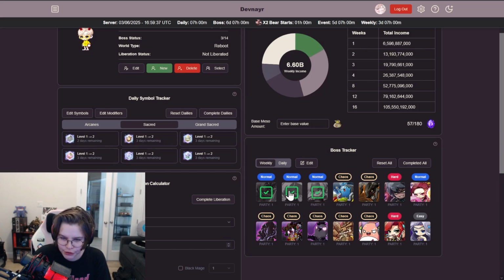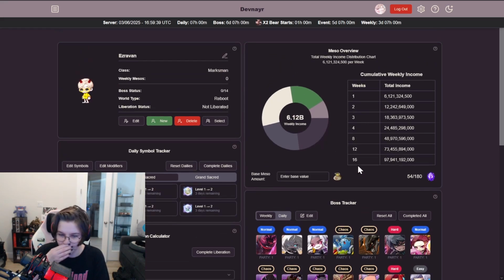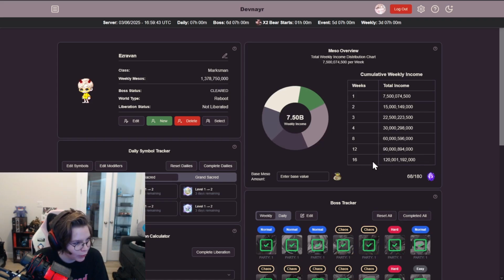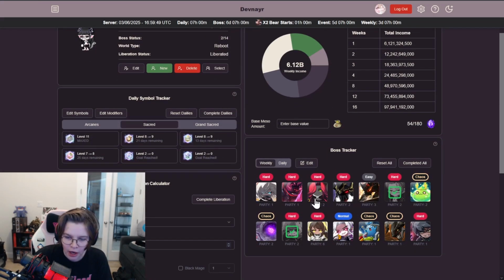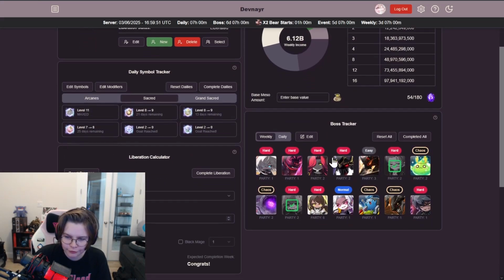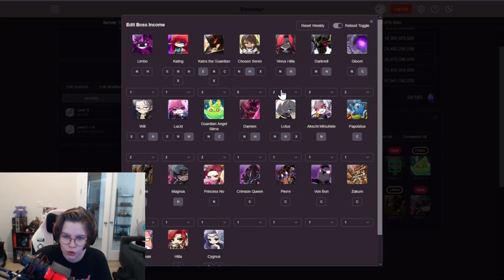I don't do this, actually. When I complete my weekly bosses, I open up the website or keep it open and I press complete all, and boom, immediate one click done. It checks them all off for you. Now on the Adele, as you can see here, I have party bosses. I take a friend for a carry for C10. So on my party for Vhilla and all of C10, I have it marked as 2.